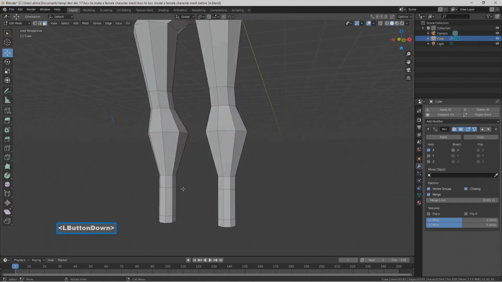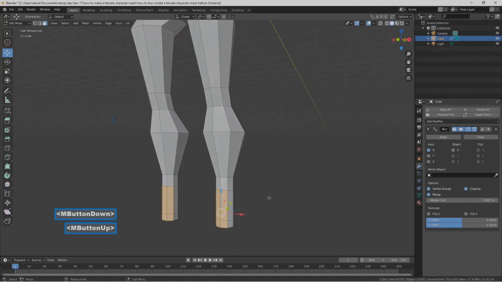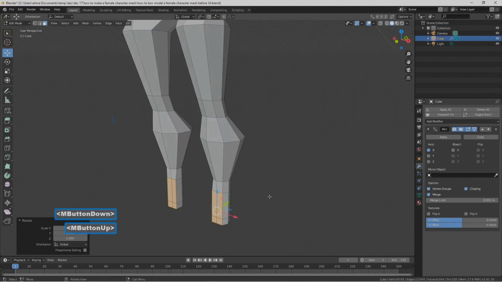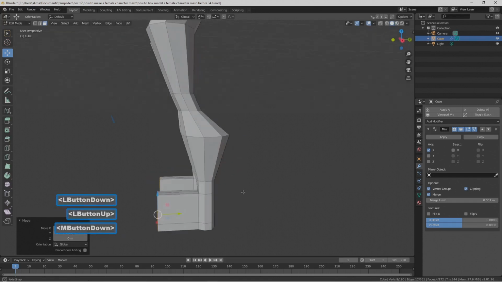I'm going to go to face select. I'm going to press paint select, paint all this right here, and then right click to get out of paint select. I'm going to hold the middle mouse button and rotate this side, just getting a good view so I can come forward. Actually, I want to flatten this geometry out as well. So I'm going to press S to scale on the Y axis 0, and that just made the geometry flat. I'm now going to press E to extrude, right click. I made the new geometry. It doesn't look like I did anything, but now I can push this geometry out like that.